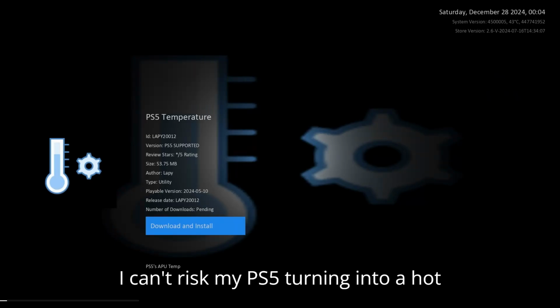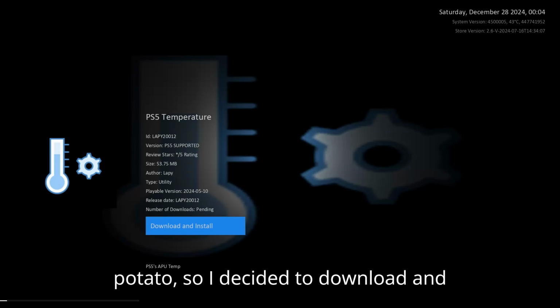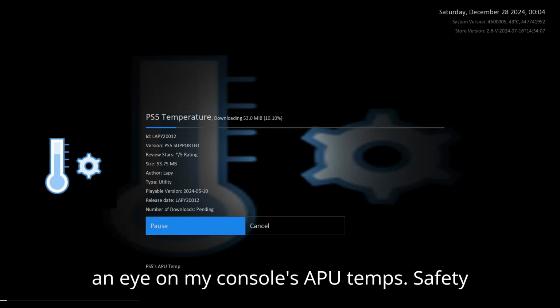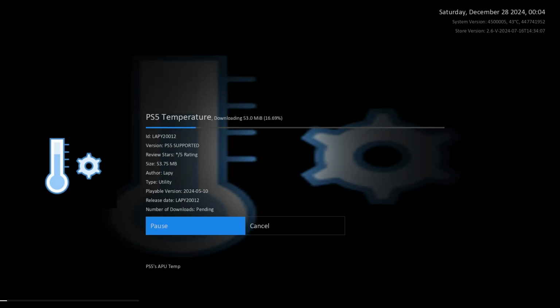I can't risk my PS5 turning into a hot potato, so I decided to download and install the PS5 temperature app to keep an eye on my console's APU temps. Safety first!